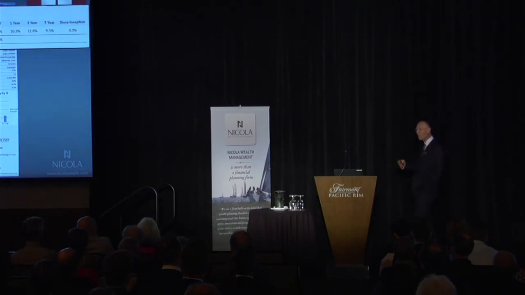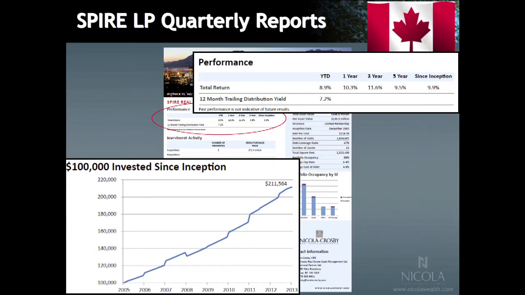If we can generate a 10% return from rents, from amortized debt, from value-add strategies, and from buying in the right location and capital appreciation, if we can get those all lined up, some years we're going to do better, and you'll see in a moment in the US we're doing better right now. Some years we're going to do a little bit worse, but over the long term, our objective is to get a 10% return.